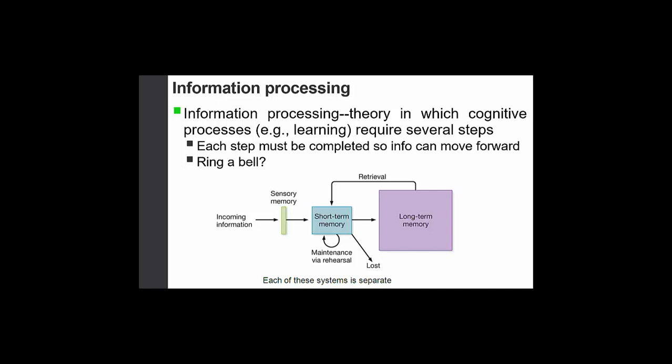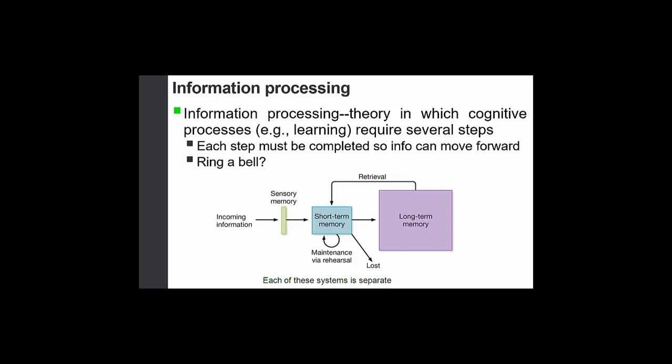And my purpose here is twofold. One of the things I'm trying to do is get you comfortable with this model and walk you through some of the basics of it. But the other thing I want to talk about, because this is a really good example of a basic idea, a kind of broad or general theory in cognitive science known as information processing theory.